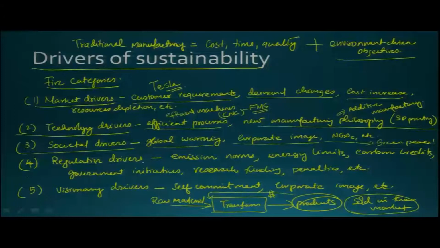Then some of these, as I said earlier, like the corporate image, are incentive kind of things. For example, Johnson and Johnson. We will probably discuss the case at some point, how they became one of the most loved companies, or people consider them a sustainable organization. So, we will see that at some point of time.